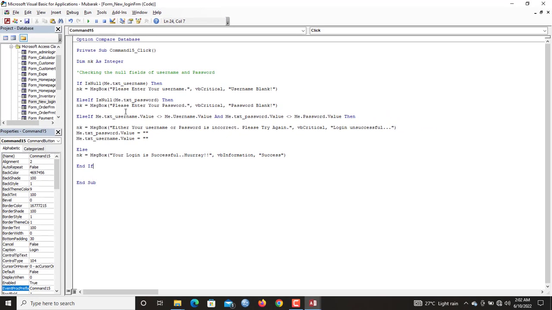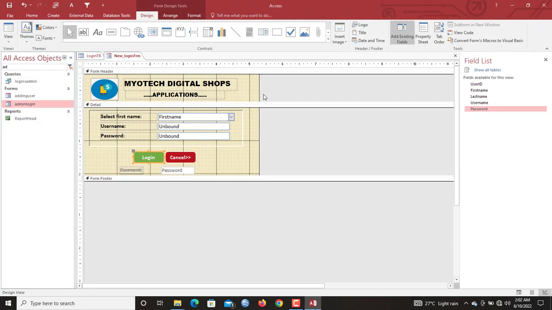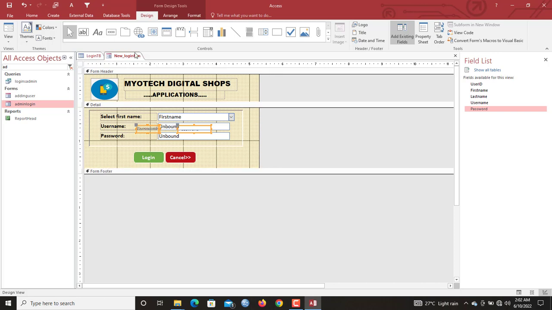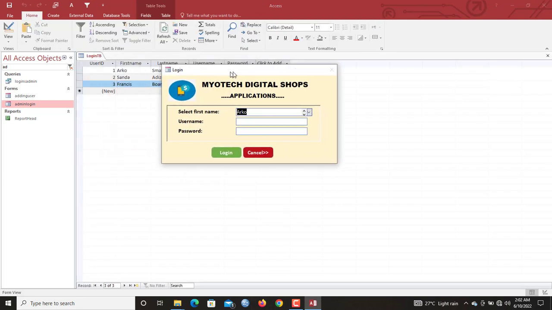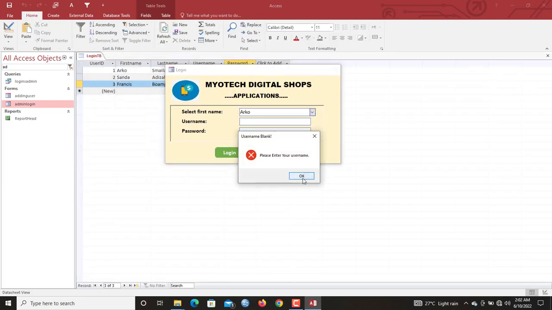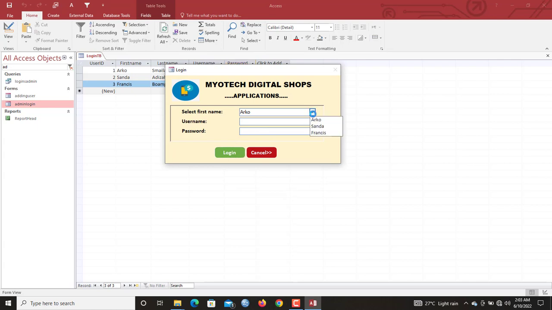Okay, so guys, these are the lines of code. So let us test it out and see the effectiveness of our program. So now I'll copy this and then send it over here so that I can actually minimize this one a bit. Alright, so now let's just try it out and see. So first, we have nothing inside, so enter username. So you select any user, so enter username. Okay, now let's say we enter this, still working.